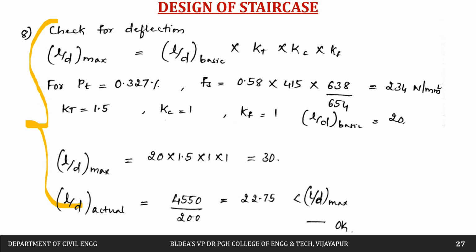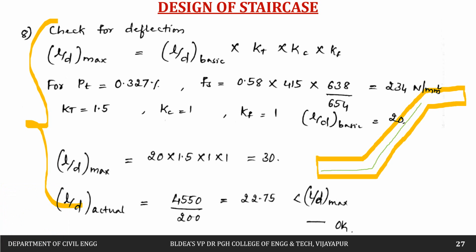And at the end we have to do the detailing of the reinforcement. Main reinforcement will always be provided at the bottom. Here you can see the reinforcement we provide, the main reinforcement, and the circles we have will be the distribution steel. From the top also you can have it here, and from the bottom you can take it to the top and provide it here. In this way detailing has to be done. You have to take this as the main bar and the circles as the distribution bar.